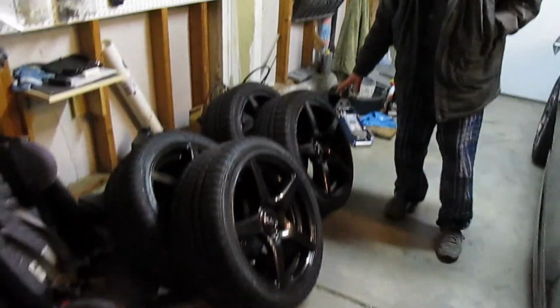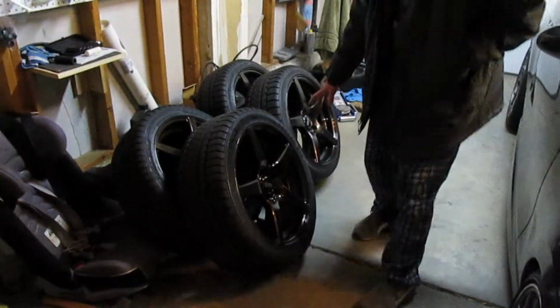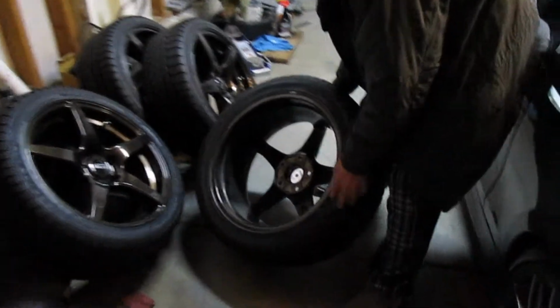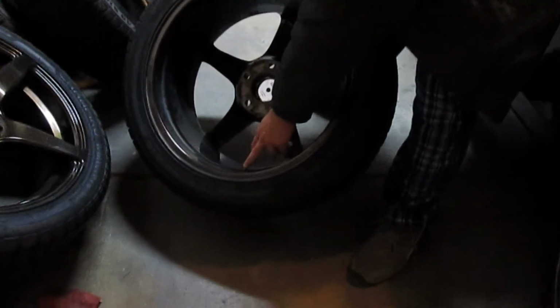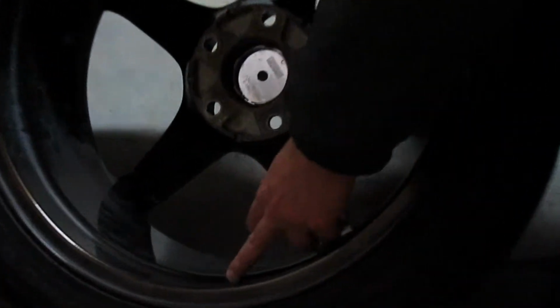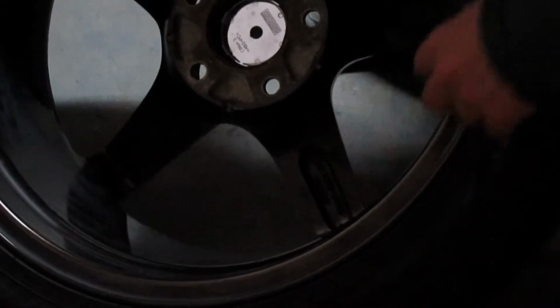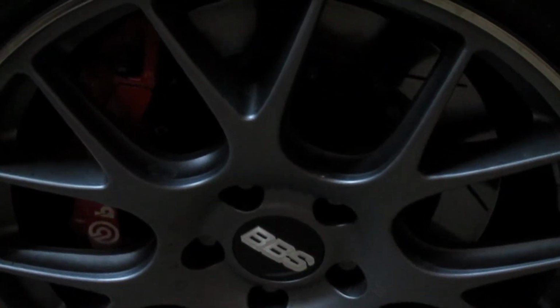So the previous set of winter wheels and tires that I bought did not fit. Unfortunately, the inside of the wheel well, you can kind of see here this little bump, this little ridge here, caused the inside barrel to rub a little bit against the brake caliper on the front because we have these large 6-piston Brembo brake kit here, 355mm rotors, 14-inch.